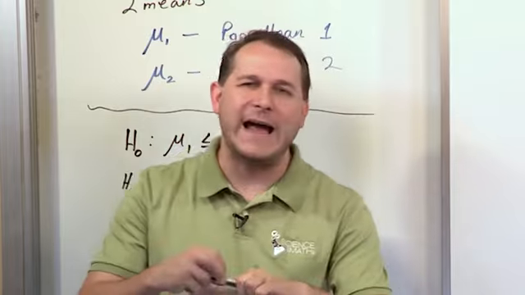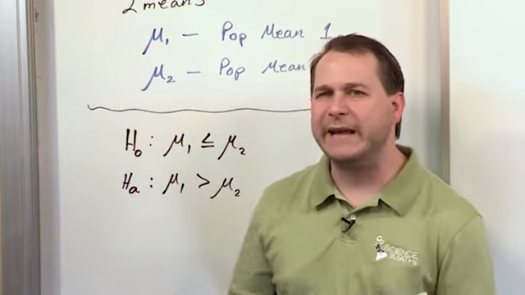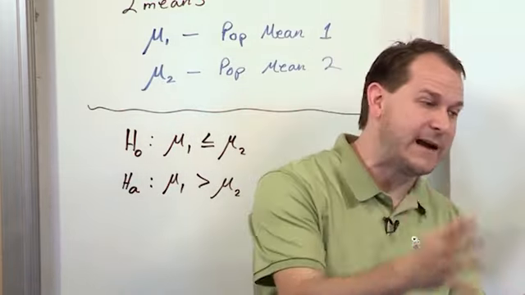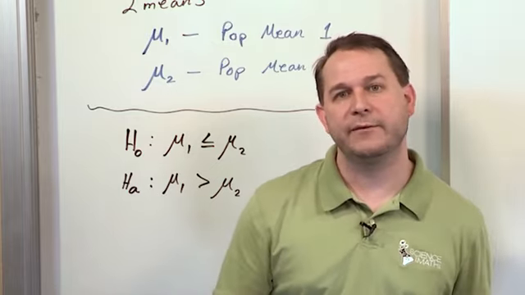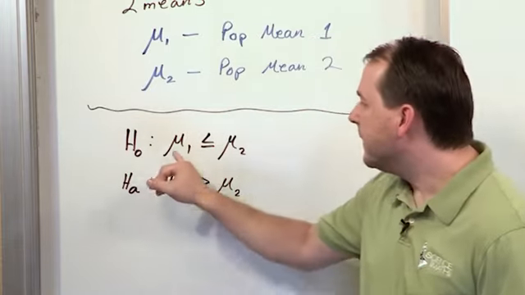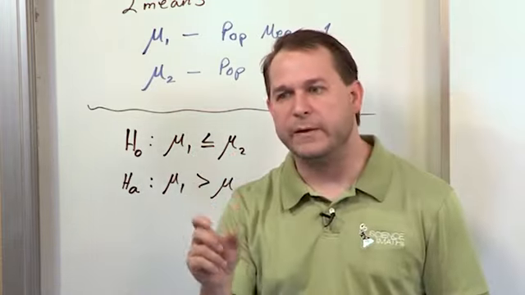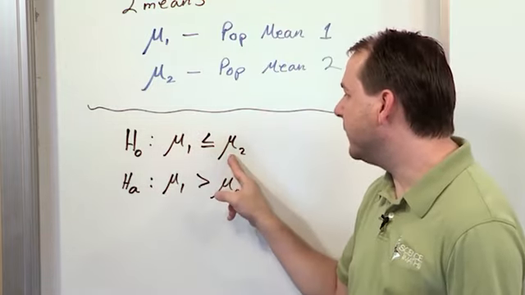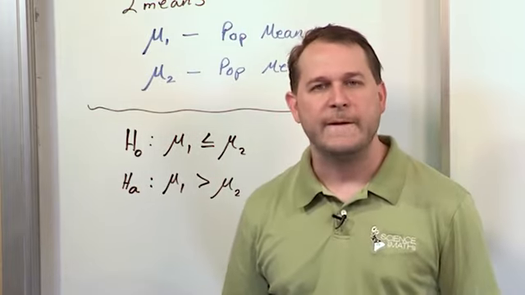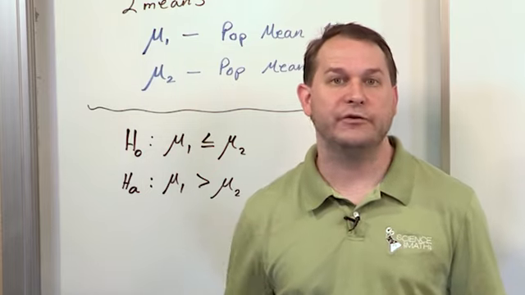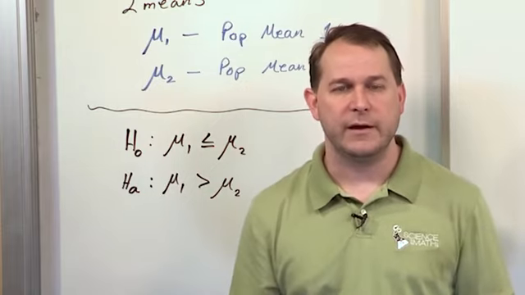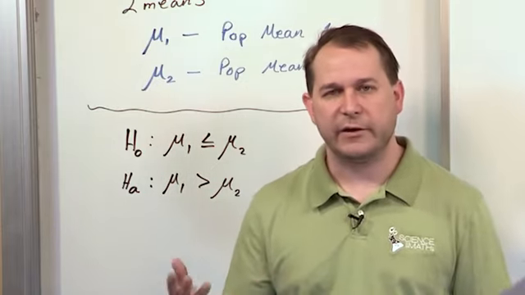I'm just using an example of height because it's easy to visualize, but these means can be anything. They can be two populations from a factory. They could be two different factories. Factory number 1 can be in China producing pencils, and factory number 2 can be in Los Angeles producing the same pencils. Maybe it's the same company. Maybe the mean is representing the length of the pencils, and we think that the pencil factory in China is making smaller pencils than the factory in Los Angeles, and this other guy comes along and says, no, I think the opposite's true. So you see how you can write hypotheses involving two population means, right? They can be anything you want, but you're generally comparing the two and seeing how they relate to one another. It's a very, very common thing to do.